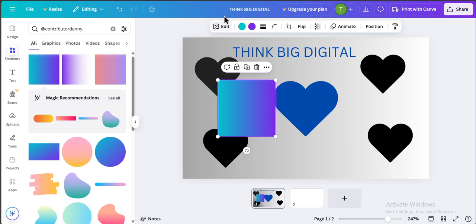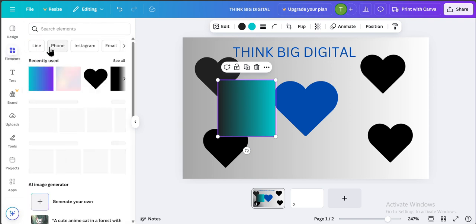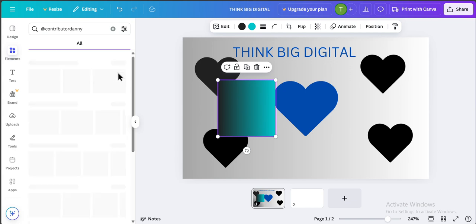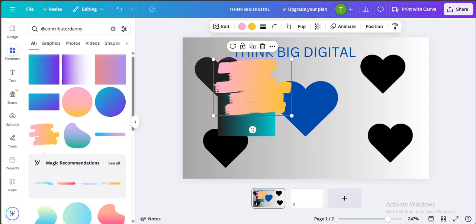As you can see, beside the edit option here, I have the option to use my colors. You can use a color here and it will be auto blended in Canva. It is super easy to use gradients like this, and you can also go for different types of shapes that they have here, like this type of shapes. You will also be able to customize any shapes that they have available in the all section or graphics section.